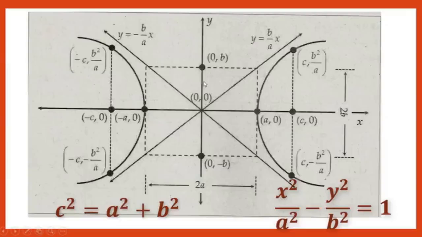That is the distance from this point, (0, b), b sub 1 is what we use here, and from b sub 2, (0, negative b). The 2c, that is the distance from f sub 2 to f sub 1, or focus to focus. That is 2c. Now, the length of the lateral recta from these 2 points is 2b squared over a. And as you can see from the equations of the asymptotes, this is the equivalent graph. They pass through the center of the hyperbola, which in this case is located at the origin of the xy plane.